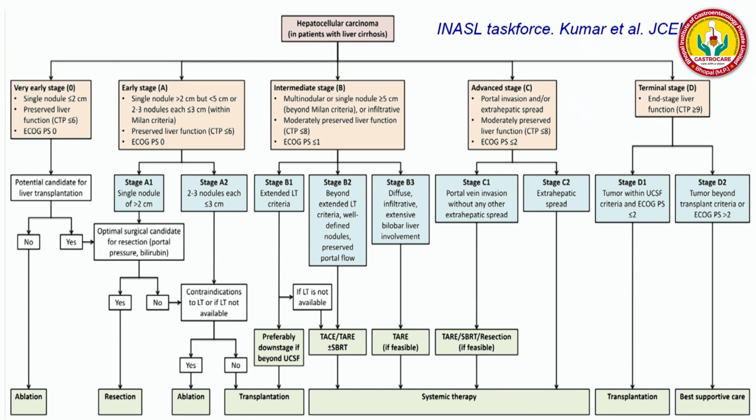So one more quick question. Once you have downgraded a tumor to within transplant criteria, whatever you are following, and you are waiting for 3 months, is there any recommendation to do interim AFP levels, and you see that it is again skyrocketing, suggestive of aggressive tumor biology? Will you still? So that's exactly what we talked about.